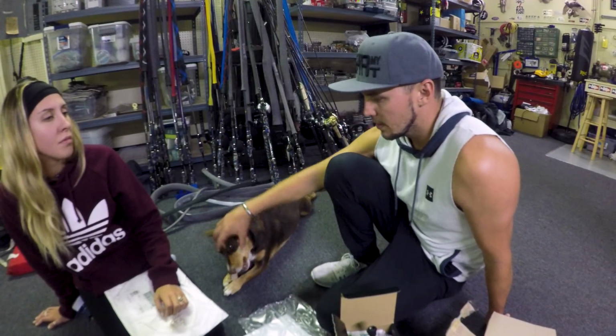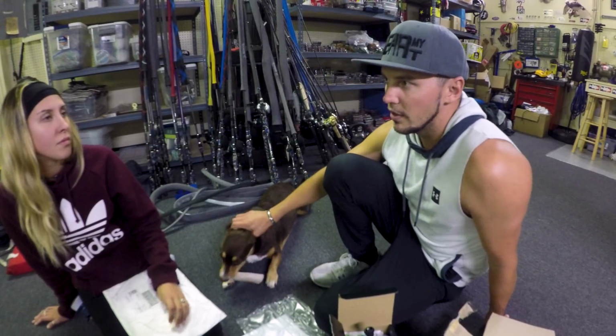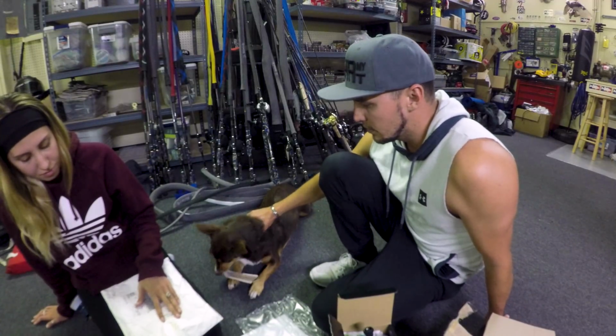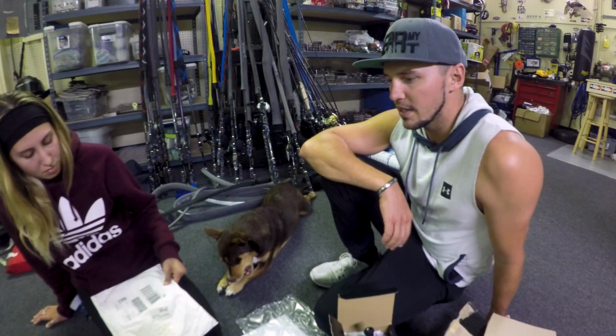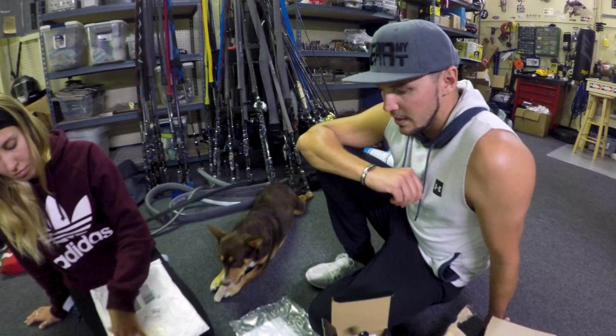Because you literally have to be ready for any scenario. Yeah, and you have to have it all on you, and we'll be on the road for 4 or 5 months at a time, and you need everything in the truck, you need everything in the boat, and at the drop of a hat, things can change. So you need to be ready to run back to the truck and get your frog rod, or get something that you haven't got in the boat.